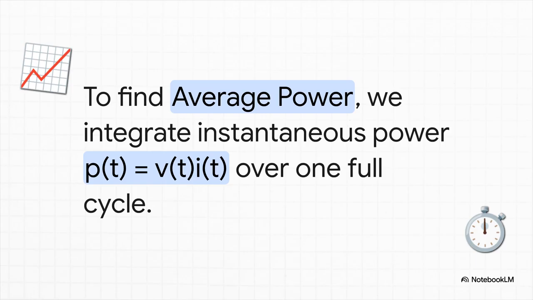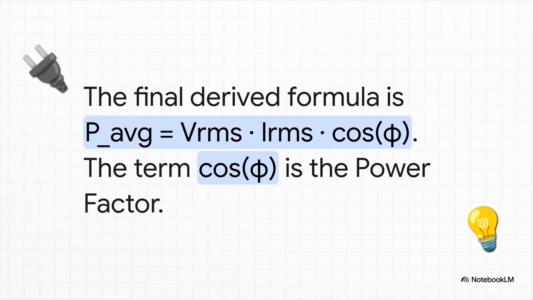The instantaneous power at any moment is simply the product of those two. To get the average, you guessed it, we have to integrate that whole messy product over one complete cycle. Now, when you actually do that math, something really neat happens. All the messy parts, like the sine times cosine terms, average out to 0 over a full cycle. The only part that survives gives us this beautiful result. The average power is 1/2 V0 I0 times cosine phi.